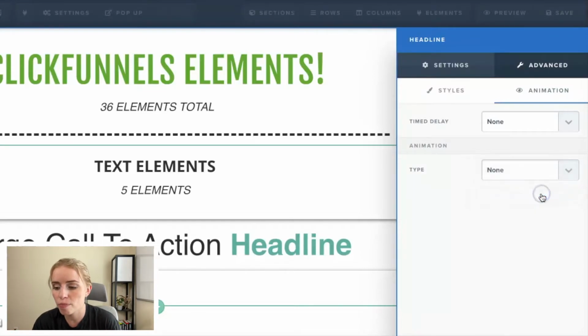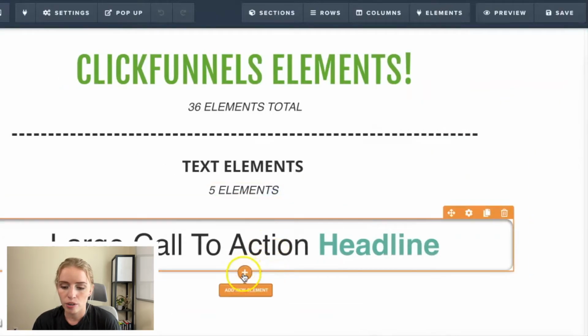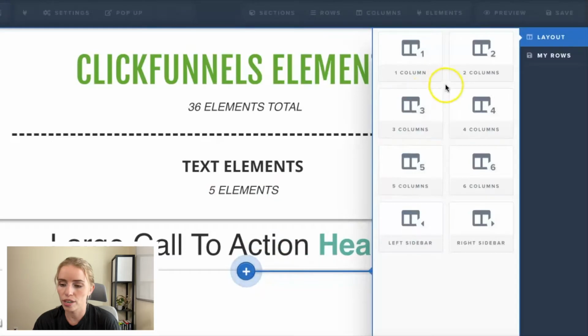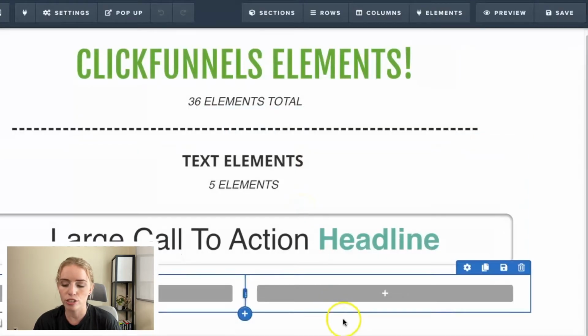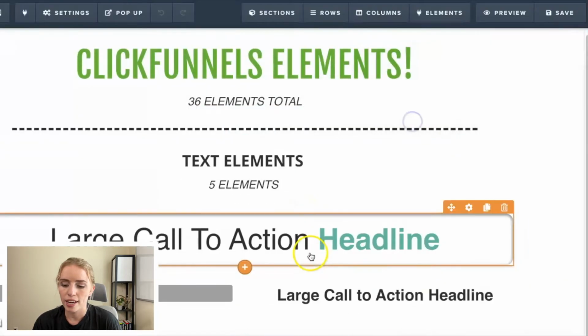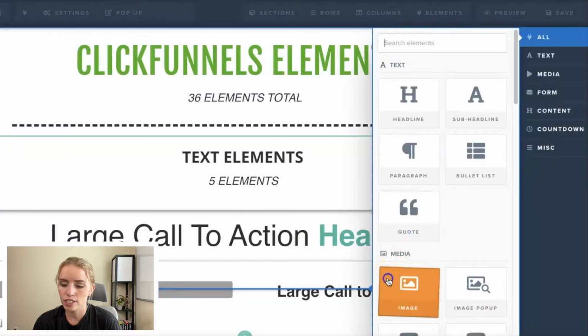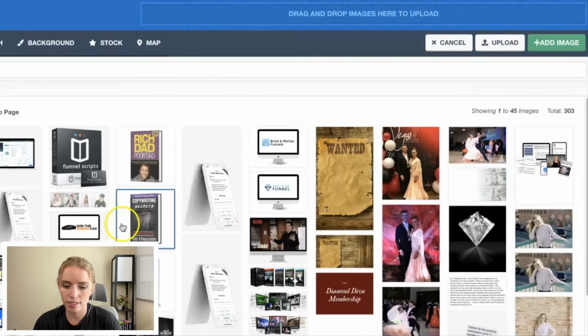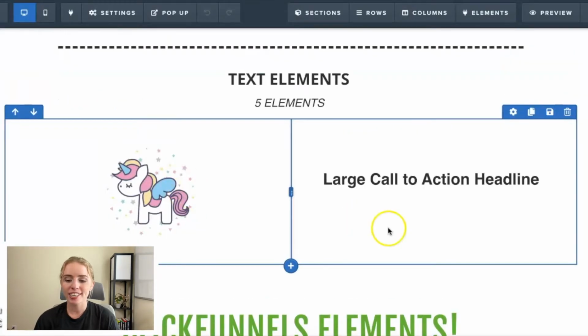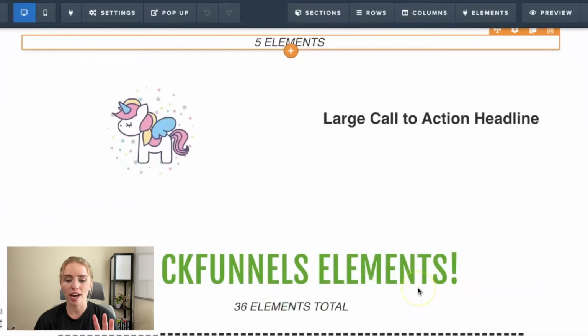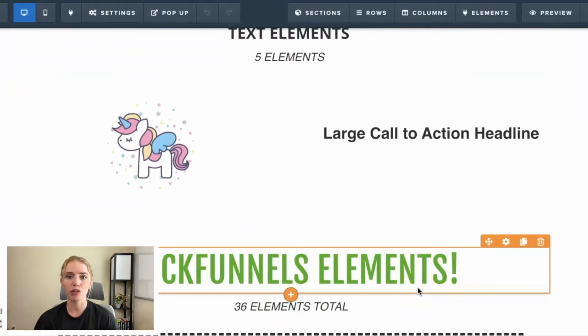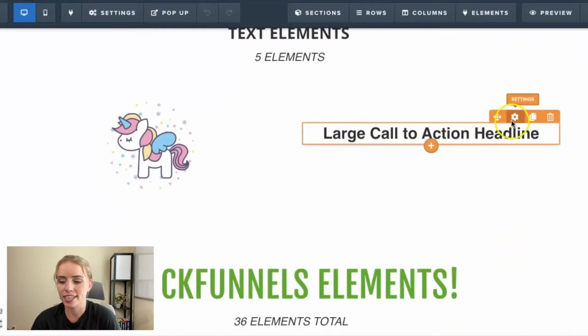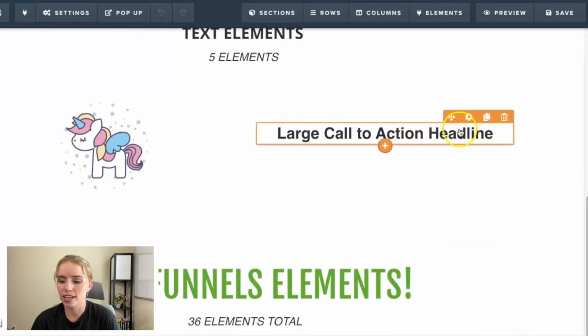So let's do on page scroll, I can choose the style. I want to create a different row here with 2 columns just to really illustrate this for you guys. So let me add a headline in there, and I'm going to add an image on this side just to really illustrate what this looks like. And I just cloned this top section, so I actually have a page to scroll so I can show you guys. So for this text here, let's go back into our settings.